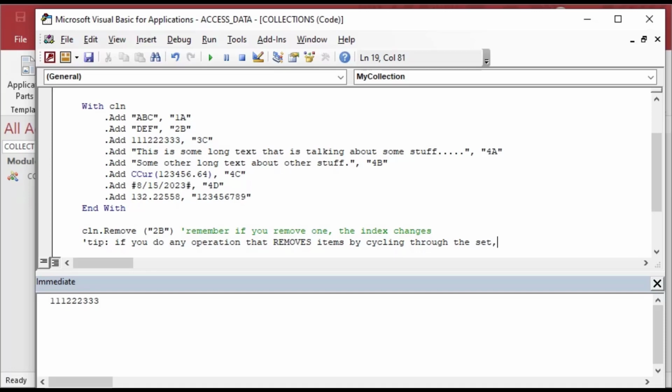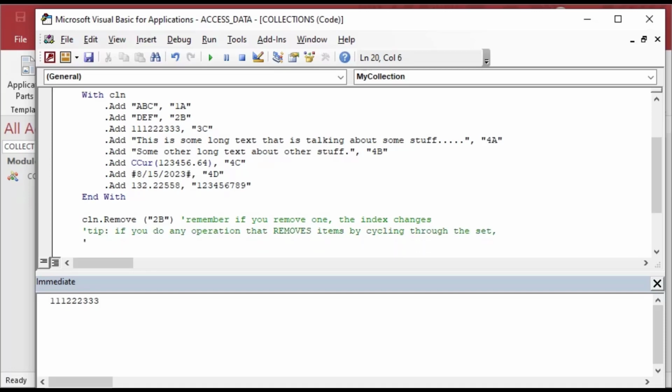So the tip is go backwards through the collection, so that every time you kick something out of the collection and you go back one, it's still the same order and items that were there before. So that's something to remember.